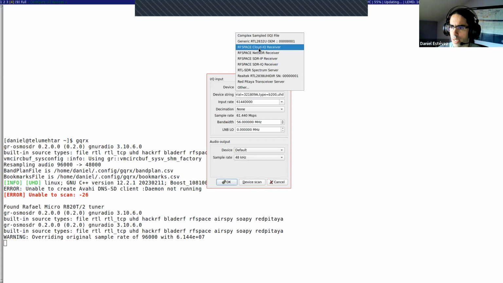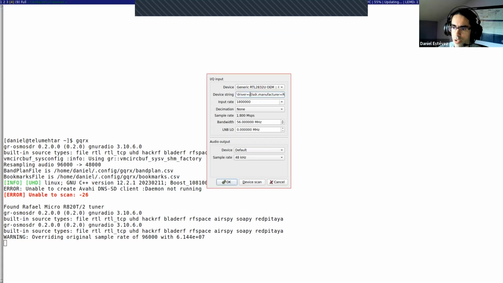Then I have a bunch of network receivers. Since these are supposed to be network receivers, they show up just because I have the drivers installed. I do not have any of these in my network, but my computer doesn't know, so it's offering those as options. And then I have two different options for the RTL. Anything which looks like RTL blah blah blah is the RTLSDR we want to use. And the two options are quite similar. I'm not sure if they use slightly different drivers, because there are different driver stacks you can use with the RTLSDR. So I'm just going to pick the first of them.